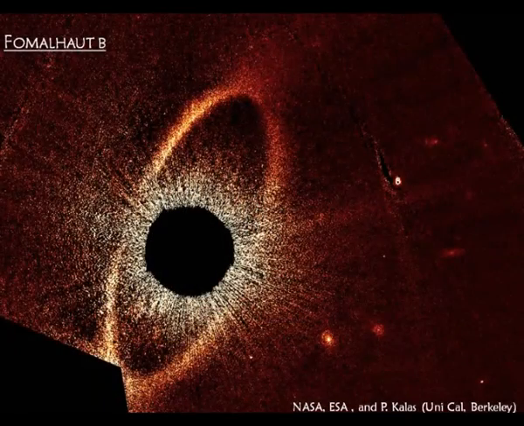Now, Fomalhaut is a very bright star in the southern sky. It's only 25 light years away. Again, we've blocked out the light from the star in this Hubble Space Telescope image with a mask. There's a lot of scattered light coming out, but I hope you can see it's surrounded by an enormous debris ring. And that's about 24 to 30 billion kilometers out from the star.